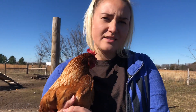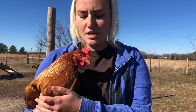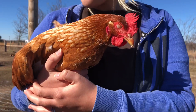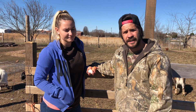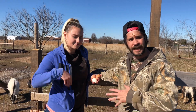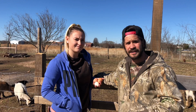We got three new hens and we're hoping to get maybe closer to a dozen eggs a day instead of just half a dozen. These chickens are already laying. This one's really calm and lets us hold and pet her. The other two we want to raise possibly as meat birds — we were told they're great for meat and also great for laying, and they will sit on their eggs.